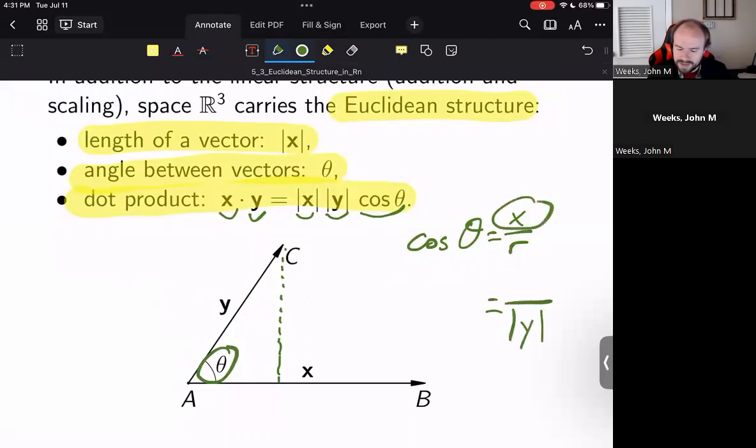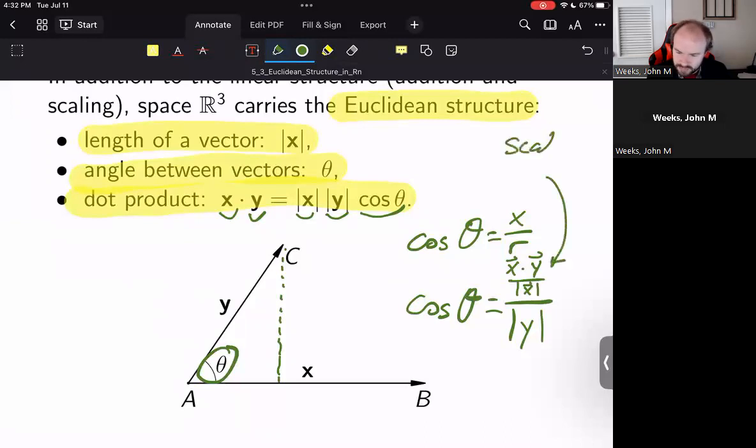And then x, on the other hand, is something a little bit different. X isn't going to be the entire length of the vector x down here. It's only going to be a component of it, isn't it? So the question is, how do I go through and write that? Well, the way that I end up writing it is going to be in terms of the dot product, x dot y, divided by the magnitude of x. And this is what is known as the scalar projection of y onto x.